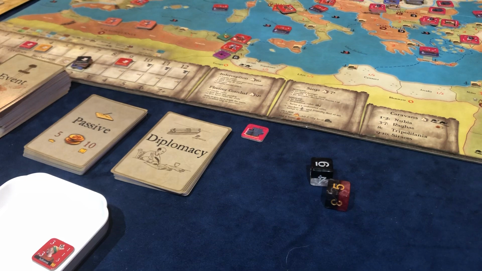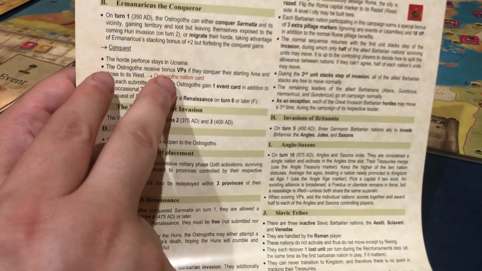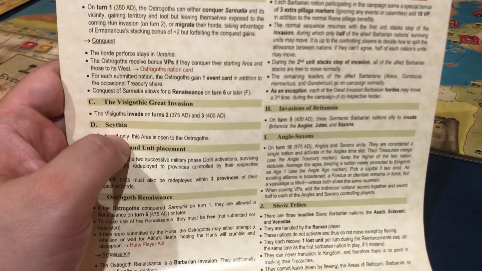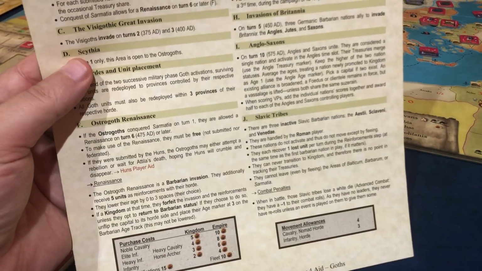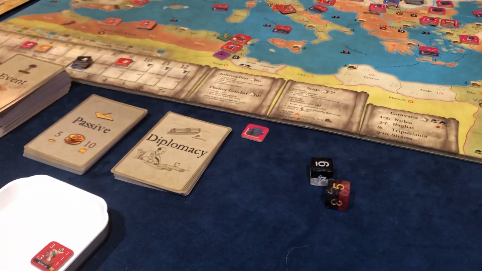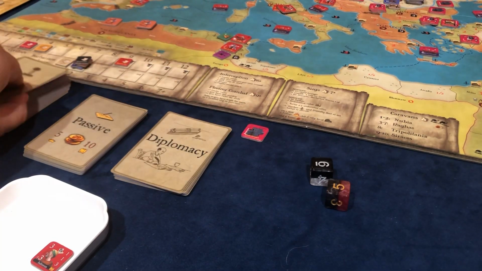Now, it does say for each submitted nation, so yeah, they're supposed to get an event card in addition to the treasury share, so I forgot about that. If they conquer their starting area and those to its west, for each, they gain an event card in addition to the occasional treasury share, and conquest of Sarmatia allows for a Renaissance. So, yeah. All right, so 3 nations submitted. So they're going to draw 3 events.